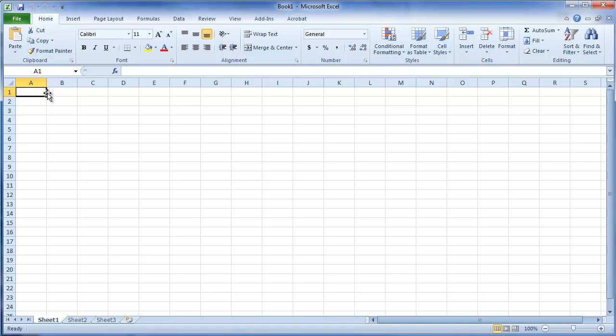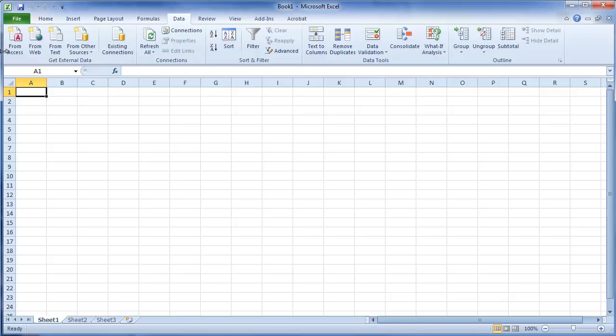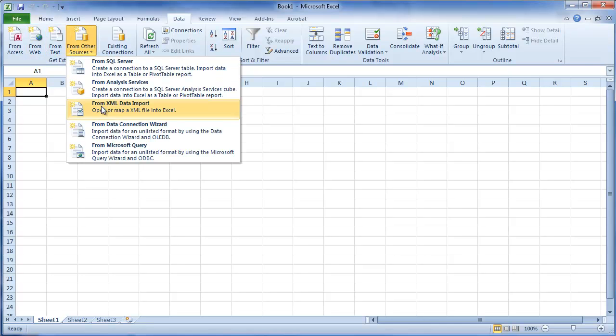So I have just a blank spreadsheet open for now, so I'm going to click on this data tab, and here are the different ways I can bring in data: from an Access database, from a web source, from text, and then there are these other sources such as XML and ODBC connection. None of them by default seem very obvious for a tab separated values file. And I should note that this process will work with a CSV file as well, which is another popular format.